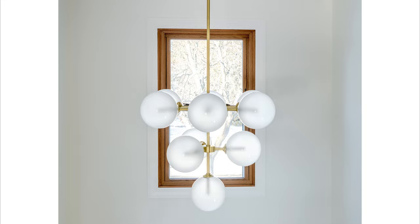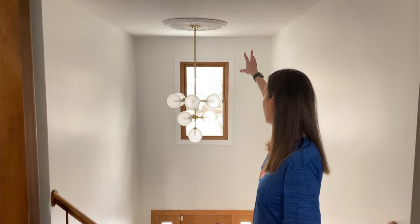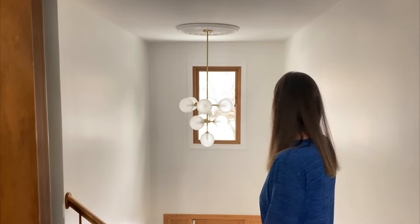It's solid. We used the Ashley chandelier from Mitzi Lighting, and we just love the translucent globes. We think it looks really elegant, and the contrast of the new and old, that's our look, we love it. And then around the window, we replaced the trim with some 3.5-inch, just typical colonial trim from Home Depot, and we painted it white so that it will match the rest of the windows in the house.